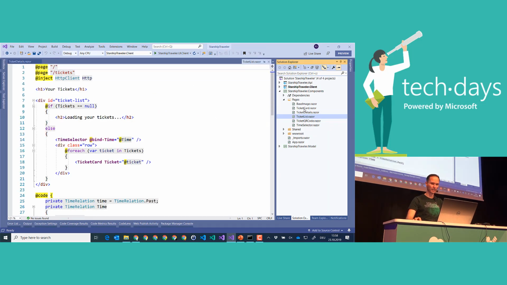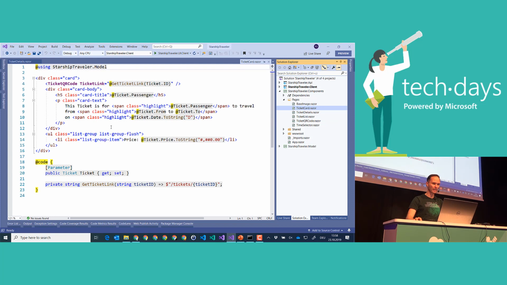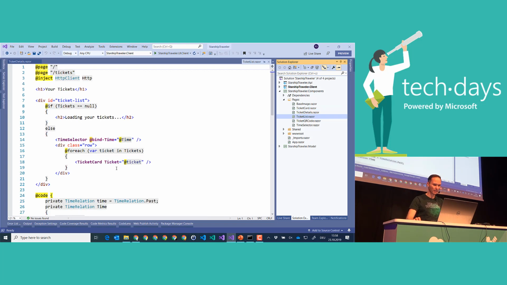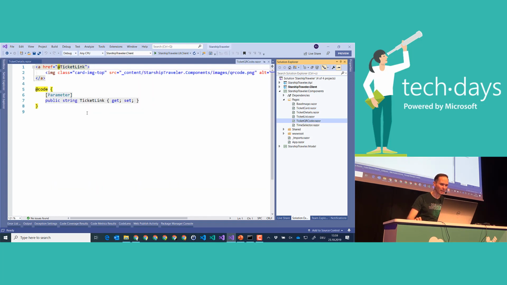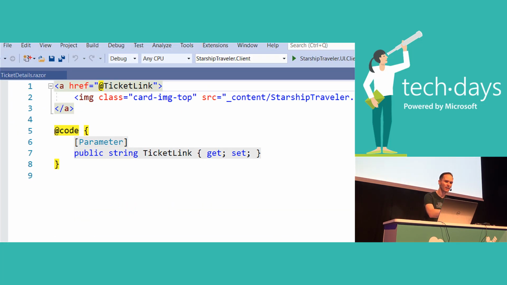No, it's in the ticket card, sorry, here. Then you will see that adding the link is really, no, it is in the ticket list, sorry. Adding the link is really simple. Time select, no, it's in the ticket card. Where is it, where is it, where is it? Then it's in the QR code. And finally I found it, as you can see it here.